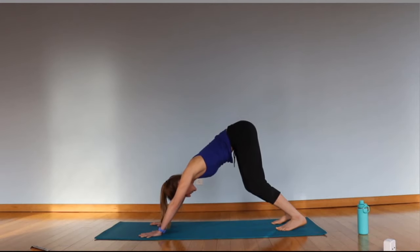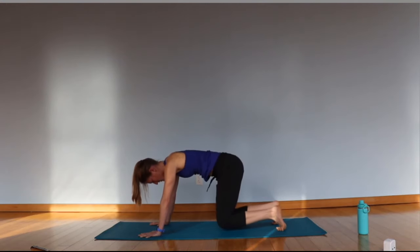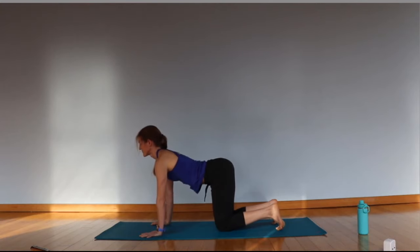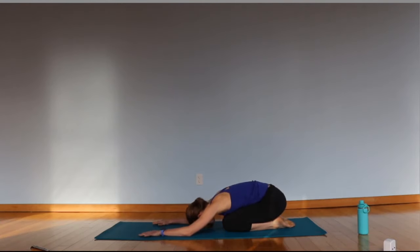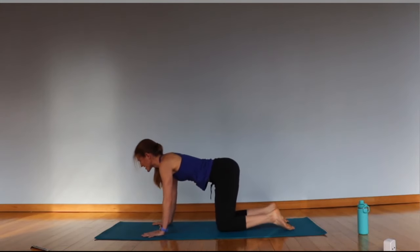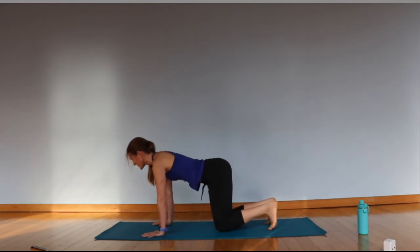Deep inhale through the nose. Open mouth, exhale. With an inhale, gently lower your knees down to your mat or a blanket and reach the chest forward for cow. Exhale, send the hips back for child's pose, gently rounding the spine. We'll be flowing with the breath here. Inhale to rise back up to tabletop, reach the chest forward. Then exhale, curl your toes under, downward facing dog.